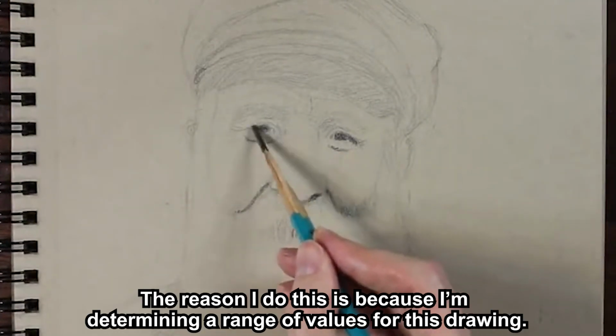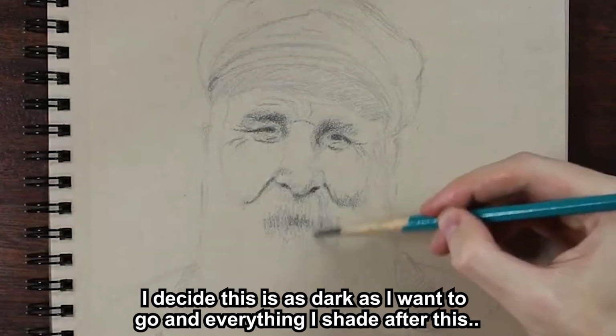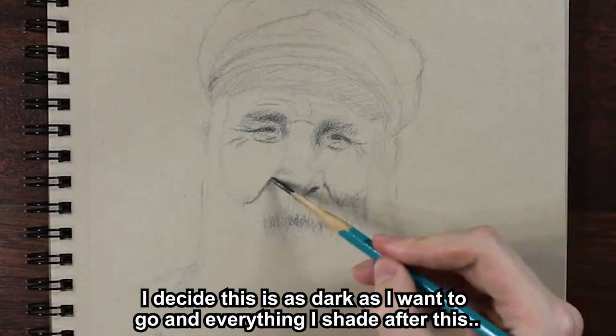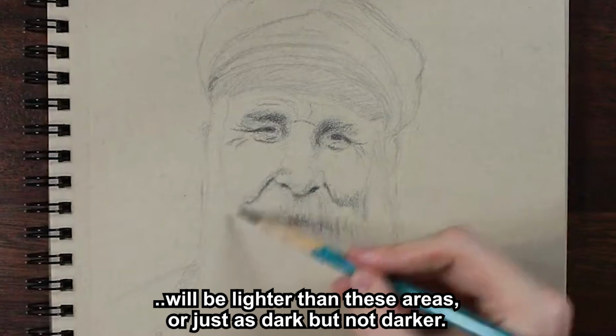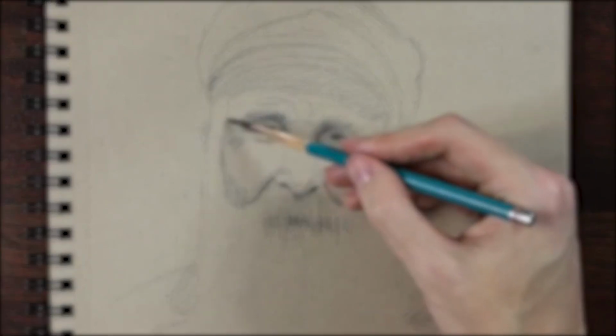The reason I do this is because I'm determining a range of values for this drawing. I decide this is as dark as I want to go, and everything I shade after this will be lighter than these areas, or just as dark but not darker.